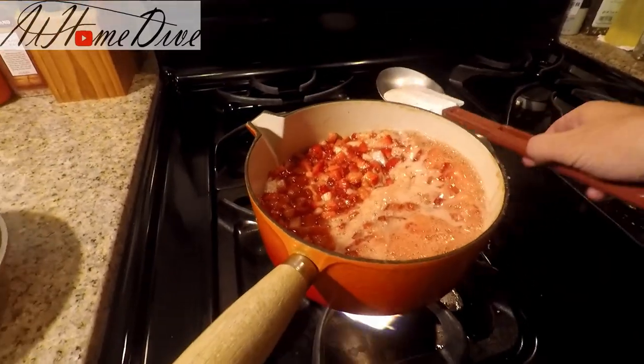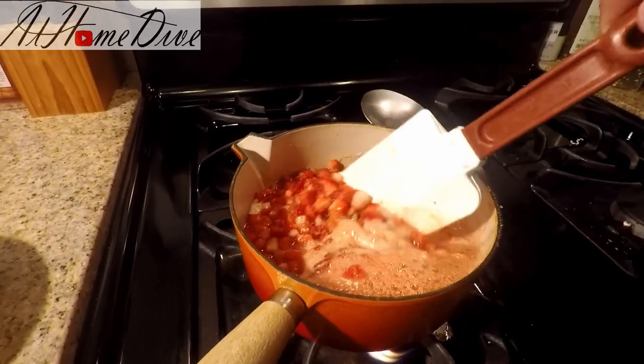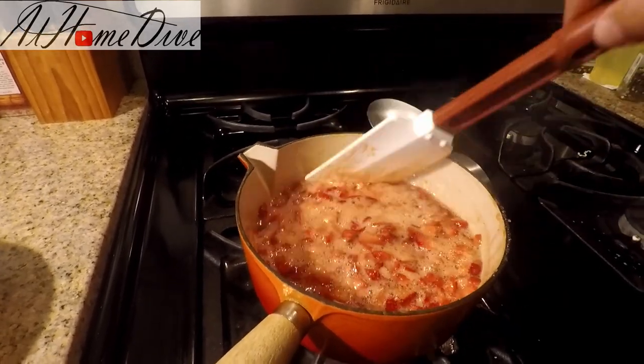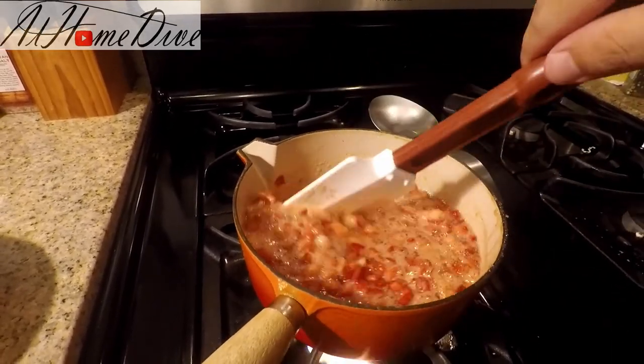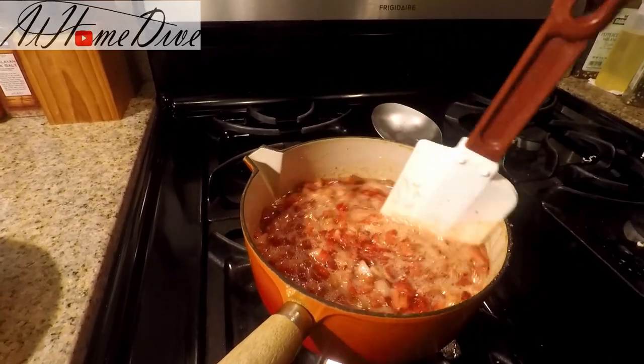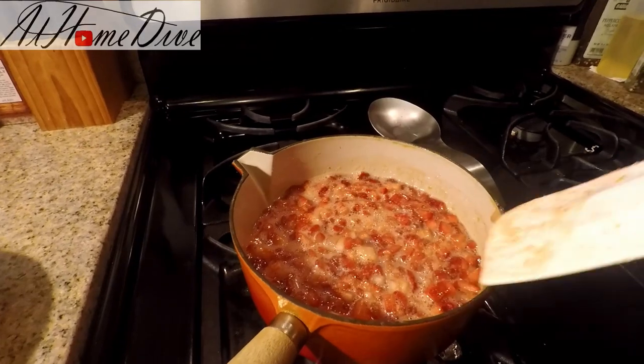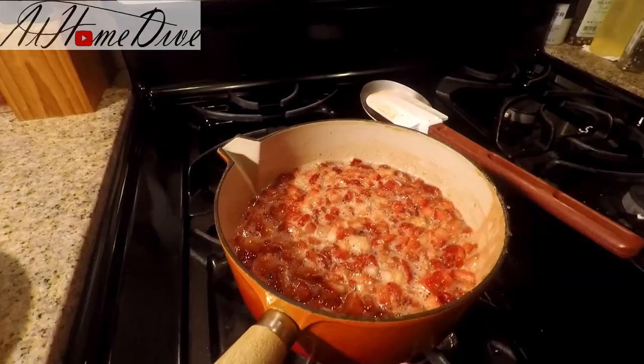We're back and we've been on the heat now for a total of about 20 minutes. As you can see, this is starting to simmer quite well and there's a lot of juice really forming now — this is fantastic. We're going to let the juice reduce down and concentrate a lot of that flavor. We'll keep an eye on it once it starts getting thick to make sure it doesn't burn.